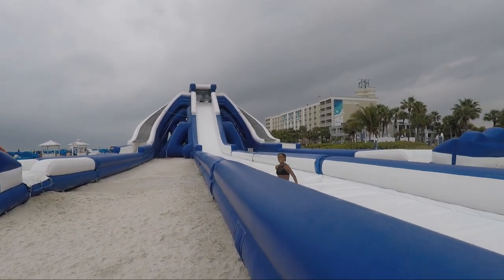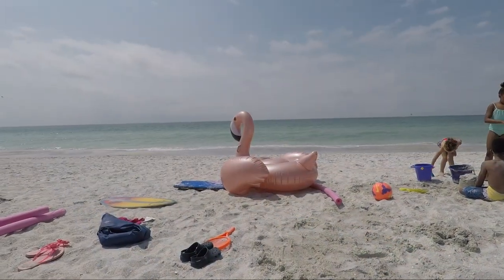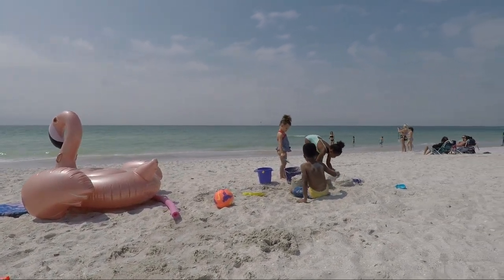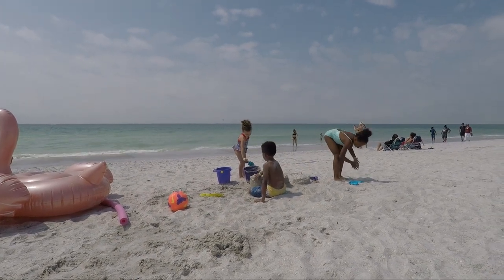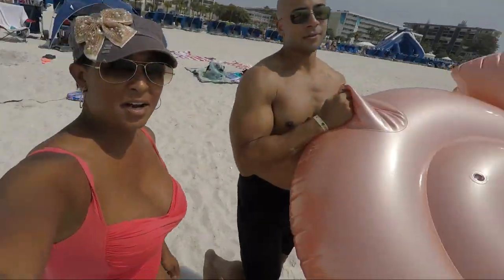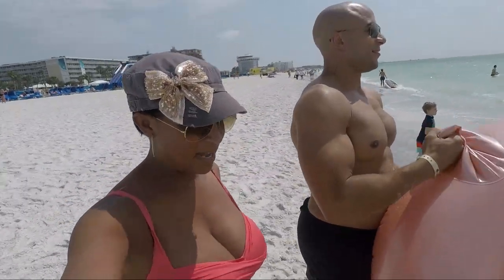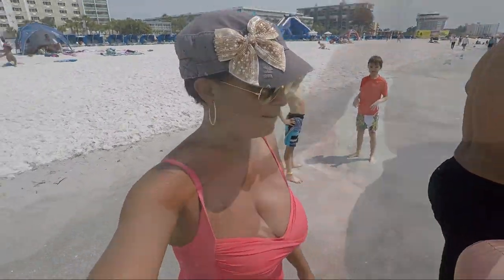If you've been following me on Instagram for a while, then you've definitely met Rose, our rose gold flamingo, who refuses to let me take her out for a ride. Right, I'm about to try to conquer Rose. She always bucks me off, but I'm bound and determined this time to ride this flamingo.